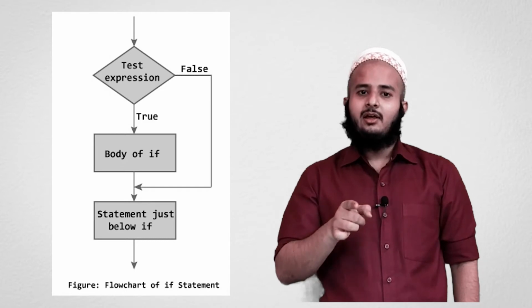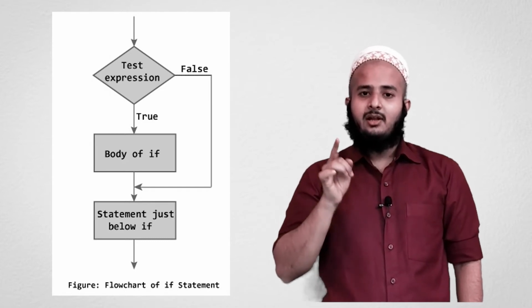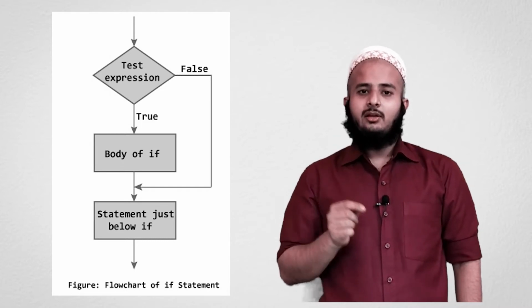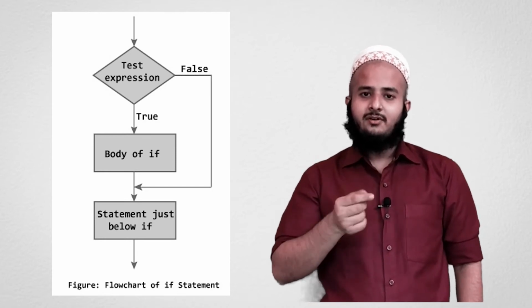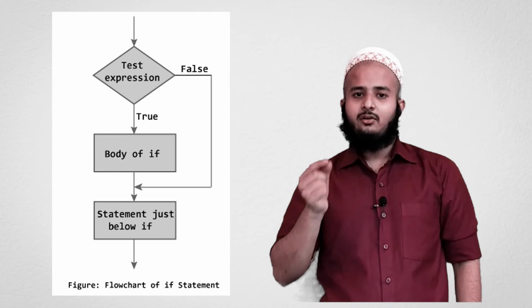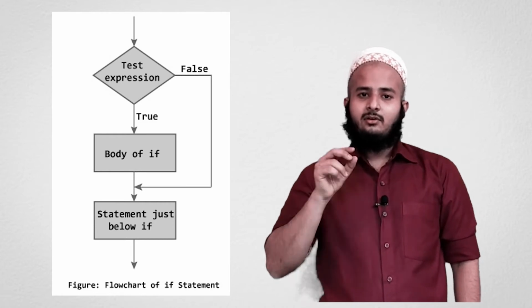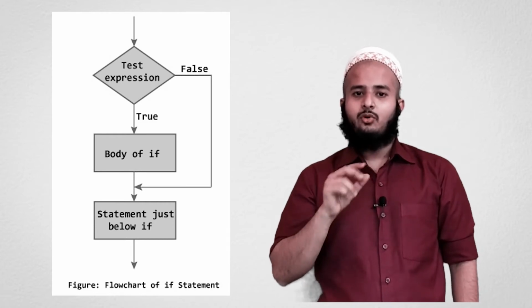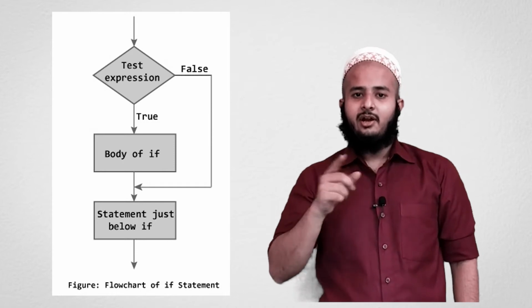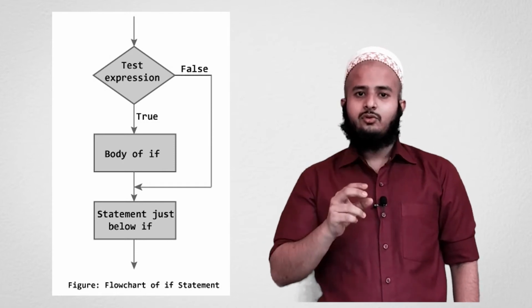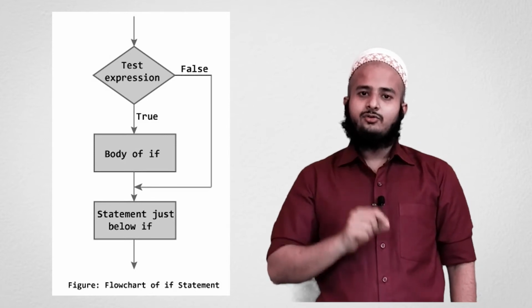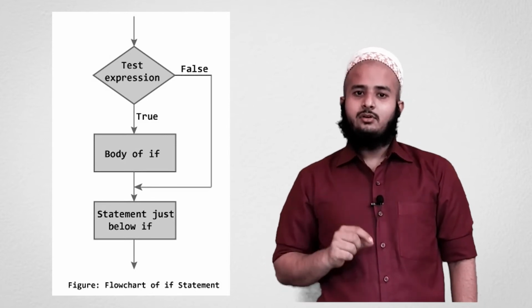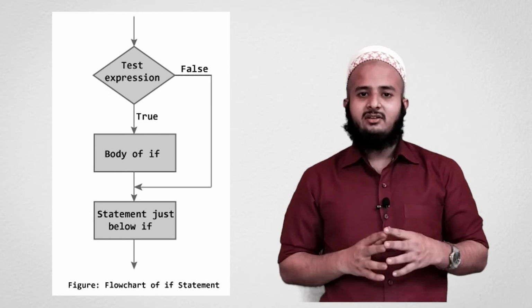And if we declare the variable age as 20, then when the control comes to the condition, it checks whether the age is greater than 18 or not. Then in that case, the condition gives a true result because 20 is greater than 18. Then it goes to the code inside the if block. After that, it goes to the code after the if block. So let's see this in the program.